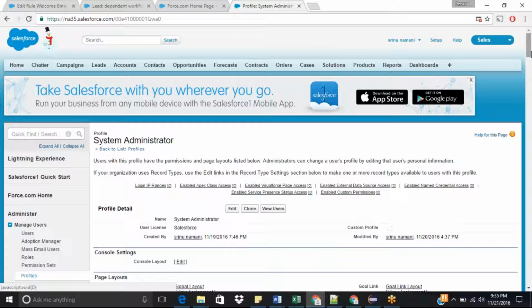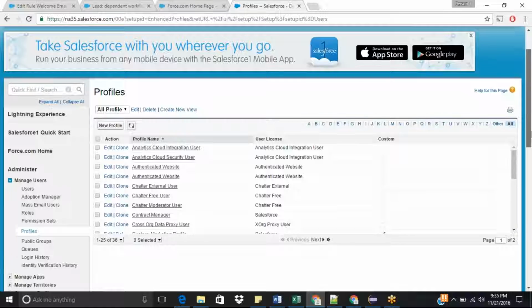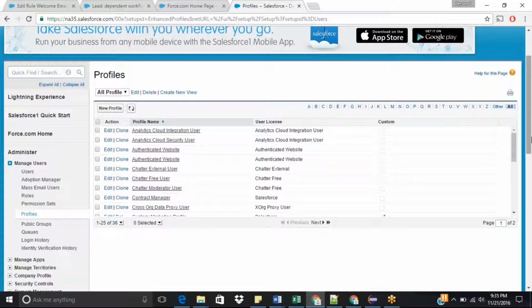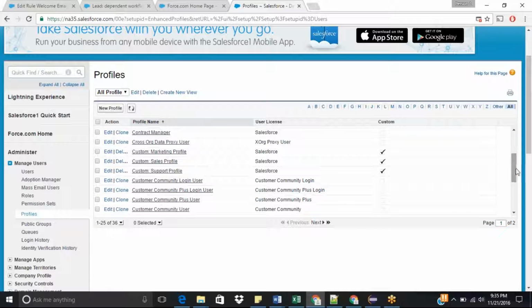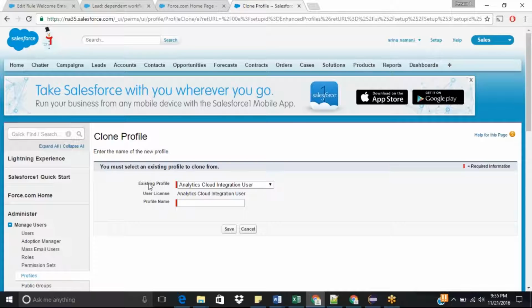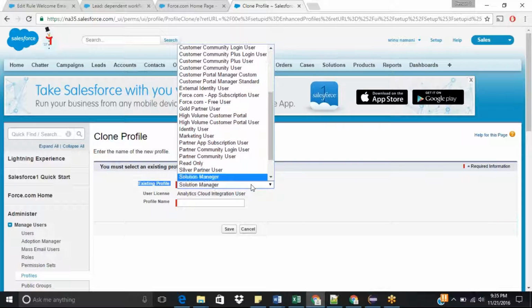In the same way, we cannot create a profile directly. Okay, so what you need to do is clone the existing profile. You can take any of the existing profiles which suits the functionality you are expecting, right? So that you can create your own profile, right? So what I wanted to do is create a new profile, and see, it is asking you to take one existing profile, right? So what I do is I will take system administrator.